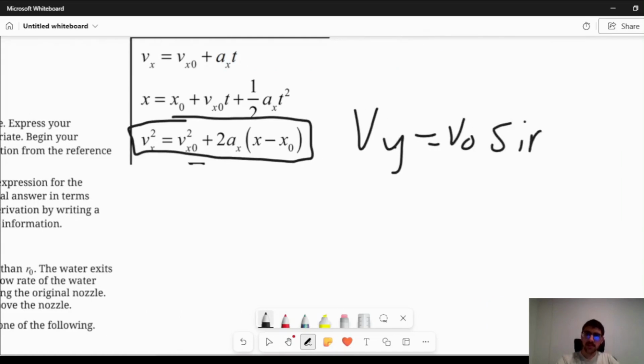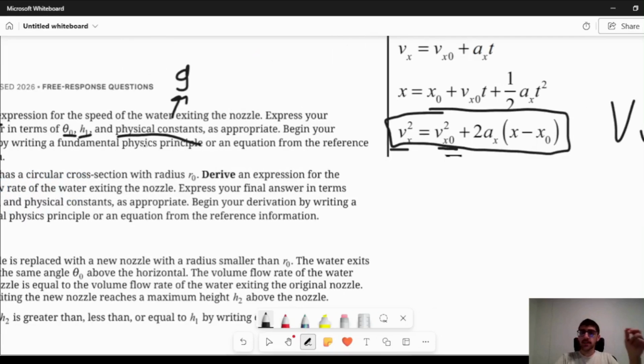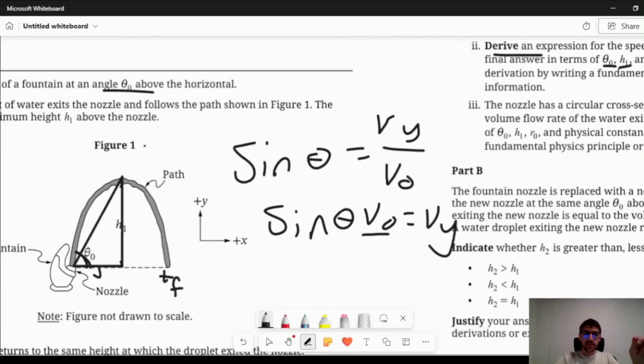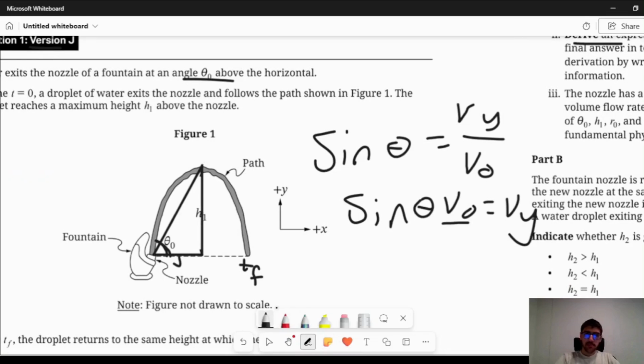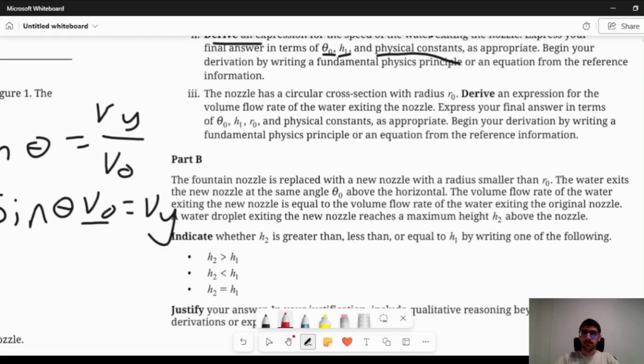Another important thing to note is that we have to choose what times to use, because we have V initial squared and V final squared. V initial, we already know, is when the water exits the nozzle. It's what we're trying to find, which we're going to be substituting in. The other one is V final, which is basically the final velocity. So I'm going to take the final velocity as being right up here at the maximum height, because it makes it easier: right here the vertical velocity is 0. So using the equation with vertical velocity, Vy, is going to help me, because then the left side is going to be 0, making it a lot easier.